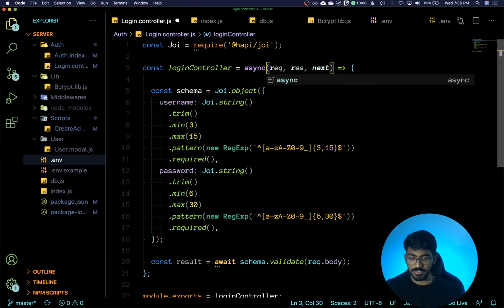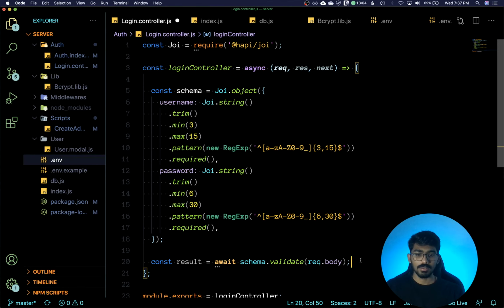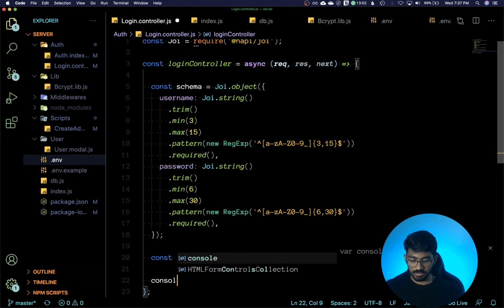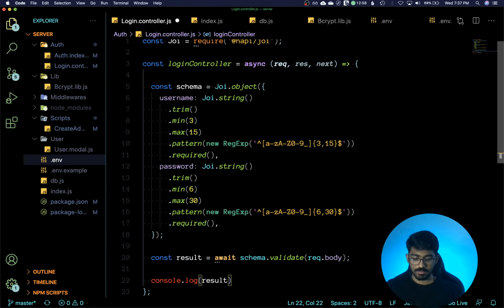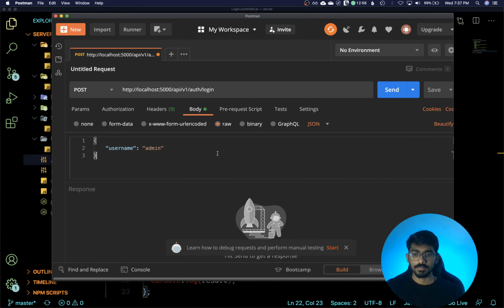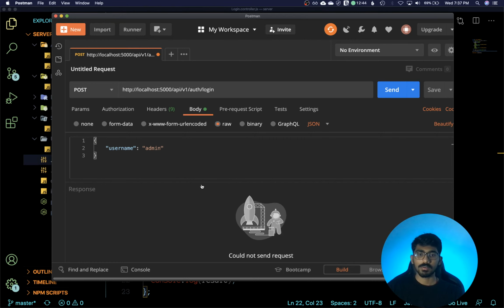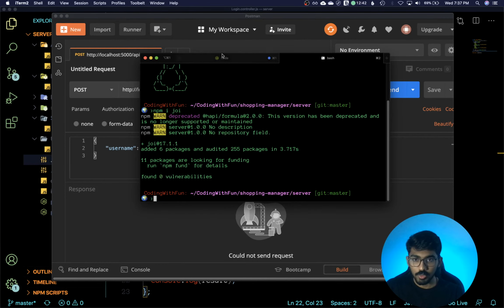We'll make this function async and console the result. So let's just try username, only username. It should fail because password is a required field. And what's the output?